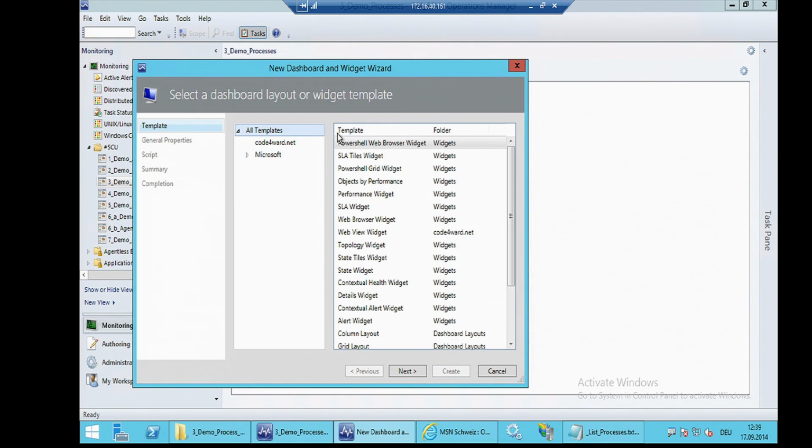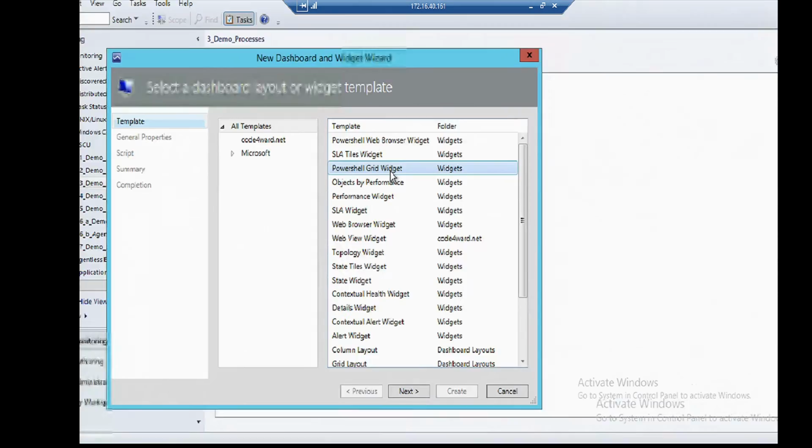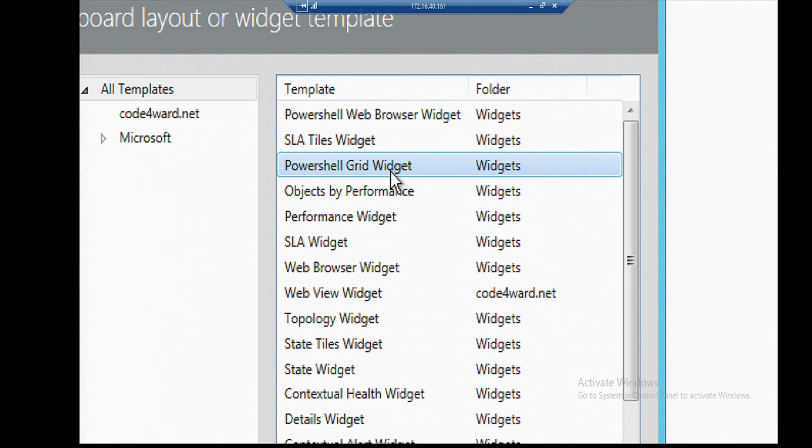Stefan Stranger from the Netherlands wrote a PowerShell script which generates this boilerplate code for you. You can put in any scriptlet or one-liner and it generates the boilerplate code, and you just copy-paste it in. So this is not rocket science at all. Okay, I just copied the code and then we select the PowerShell grid widget.